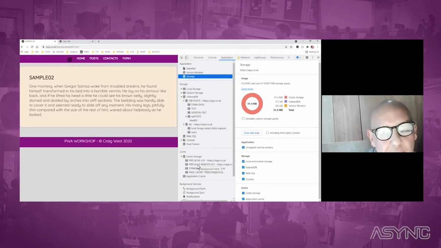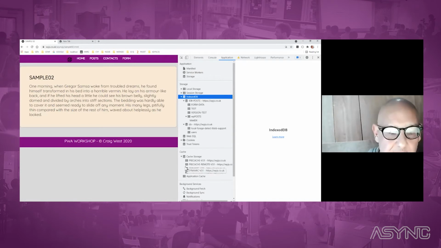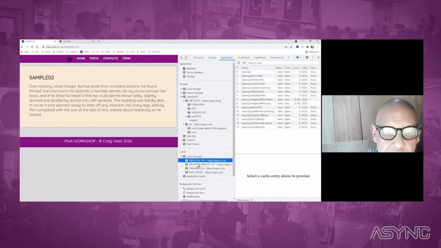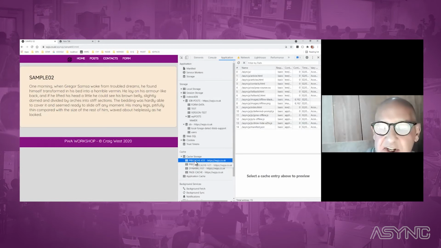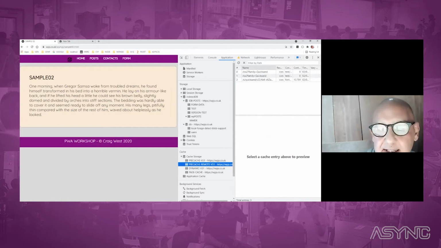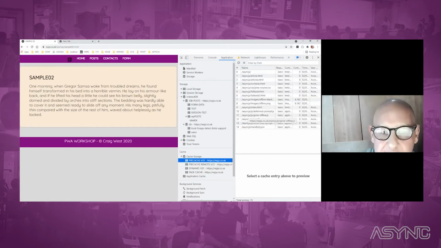So really, if somebody was to say to you, let's make a local website on the user's device, how would we do that? We do it with IndexedDB to store data. And we'd also create folders that store pages as we need them. The pre-cache, this is just the name I've given them with a version number. It doesn't mean anything, the name, but it's an identifier for me. It's all the essential files that we'll need for the shell. I split them between local and remote, because these are transaction based. And if you make a spelling mistake or you miss one of these, all of them will fail.